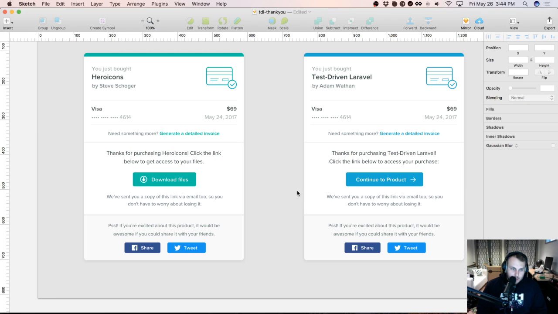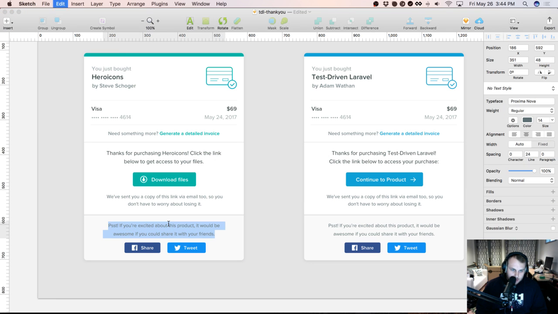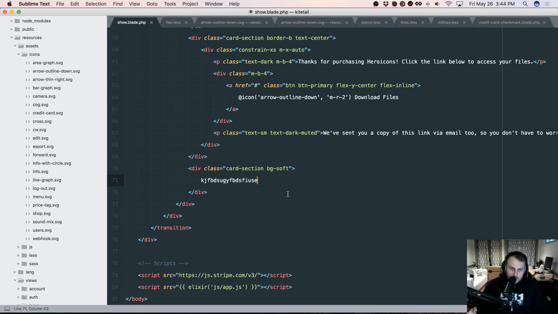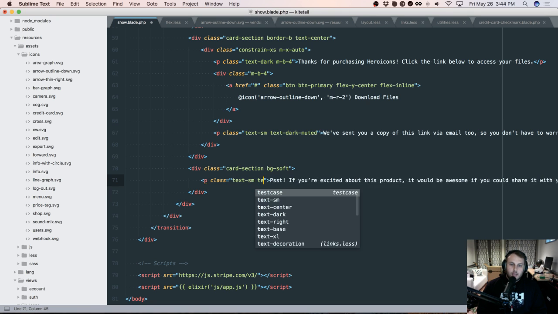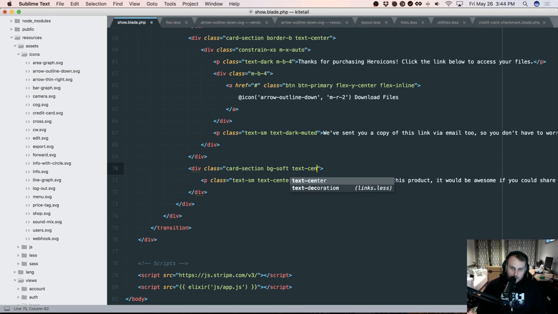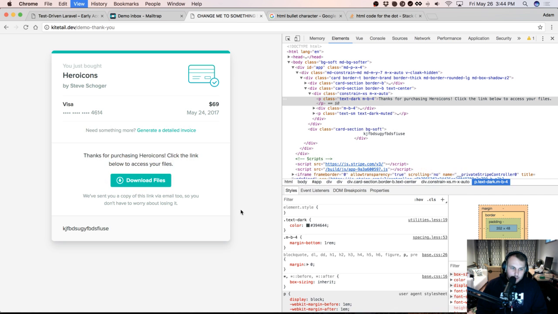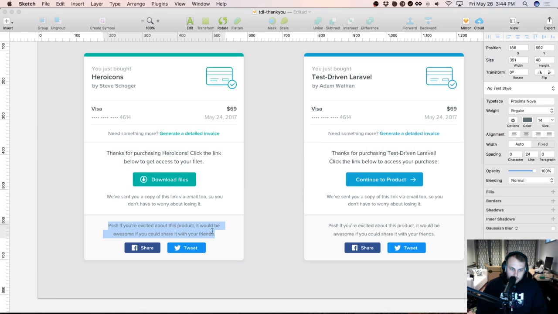So we want to say this friendly, personal sounding text. And this is going to be text small too. And text center. And actually, let's put text center on the whole card, because the buttons are going to need that too. I think the color is going to be needing to change too.